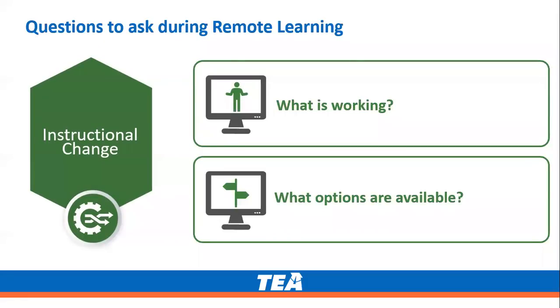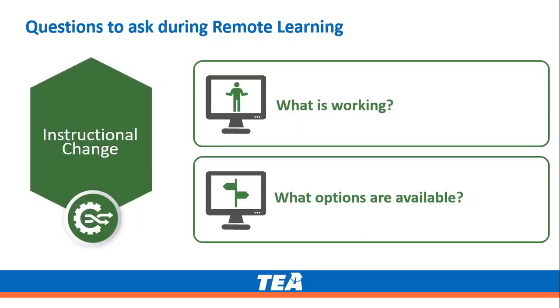So this highlights instructional change, but specifically during remote learning. Again, there's no difference between progress monitoring and remote and face-to-face instruction when evaluating instructional change. The process for progress monitoring in both face-to-face and remote learning is the same. However, the method may be different. Progress monitoring can help us gauge the effectiveness of instructional change during remote learning. It is important to ask, what instruction is working? Students should be making progress if the instructional change is effective.